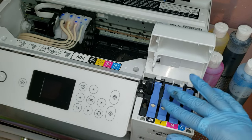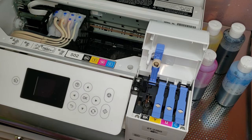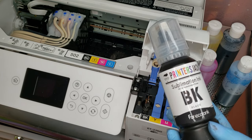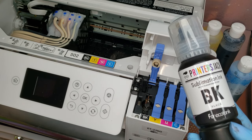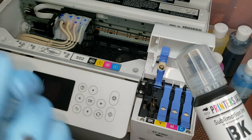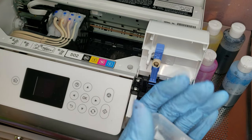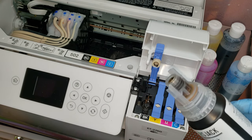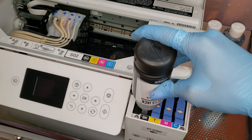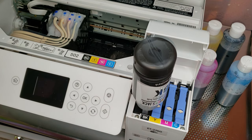I went ahead and cleaned all of the printer heads, so that is done. And I am going to be using this sublimation ink here — it's specifically made for EcoTanks, which I thought was pretty awesome. If I didn't buy this one, all I would have had to do was push the ink in with a syringe just like I pulled it out. But this just makes life easier. If you have used an EcoTank before, you know that all you have to do is put this right here and it's going to go ahead and fill the tank up by itself. That just totally makes life much easier.